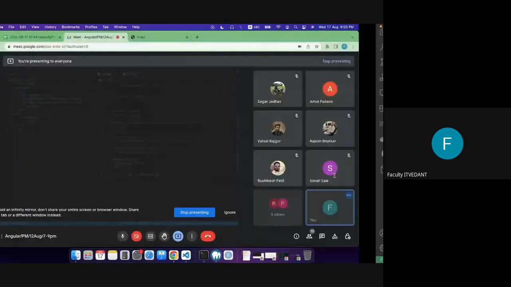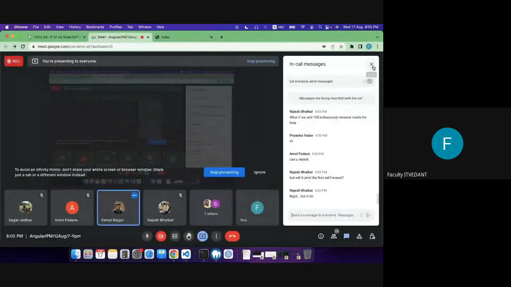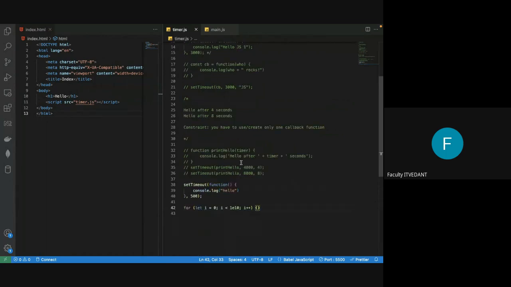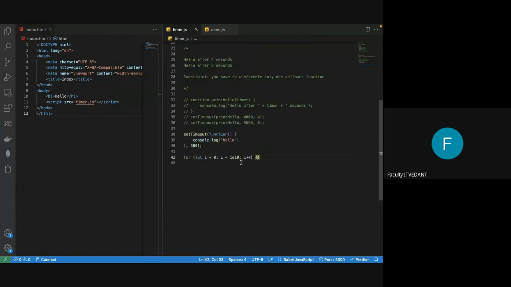Okay, so Amol, see, how your JavaScript code works is, when you execute any JavaScript code, it runs from top to bottom. That top to bottom execution is called one event loop. Inside this one event loop, when I'm running this code, a set timeout function is called. I'm calling this function because you can see I'm writing round brackets here. That means this function is called.